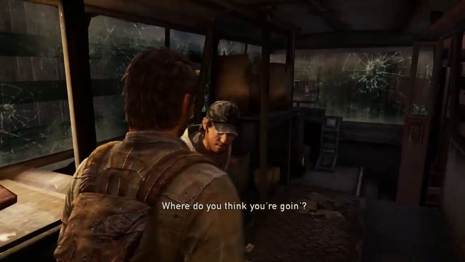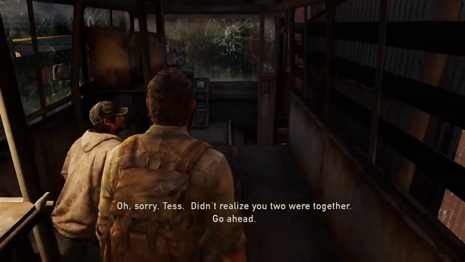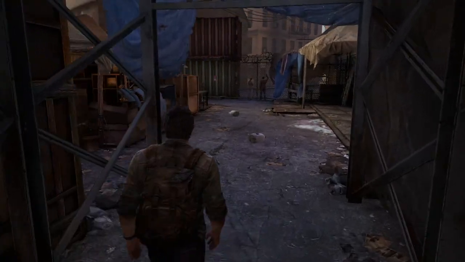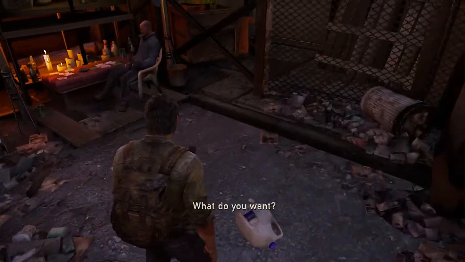Ooh, this guy can get in my way. Oh, sorry, Tess. Didn't look at me, I'm all grrr. Better sit down. I'm acting all tough, and as soon as I see a zombie, I'm gonna start running. Run to the hills. Isn't there a collectible around here? Just a guy drinking.